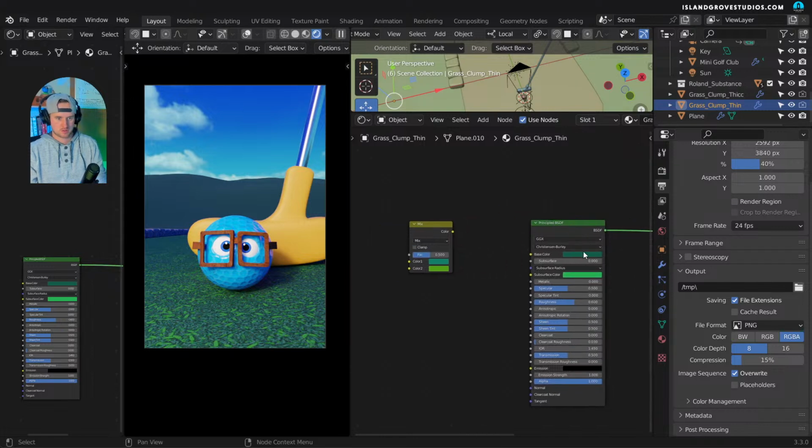Okay, so the dark one is this color, and the thick one is this color.